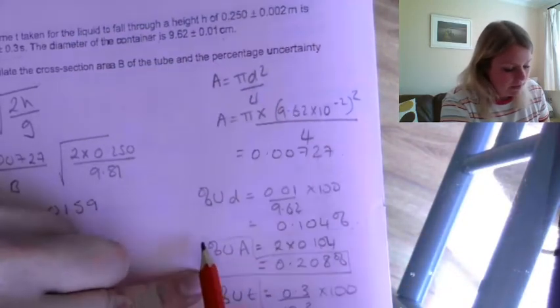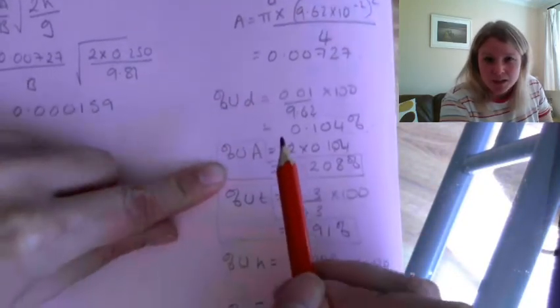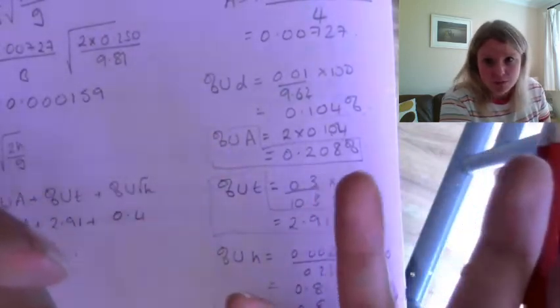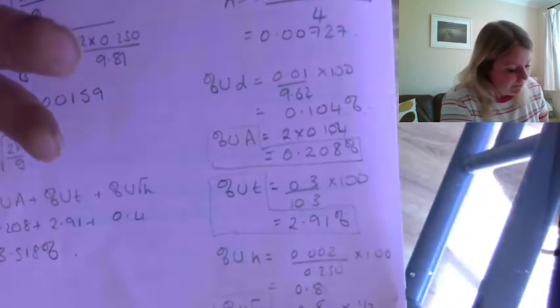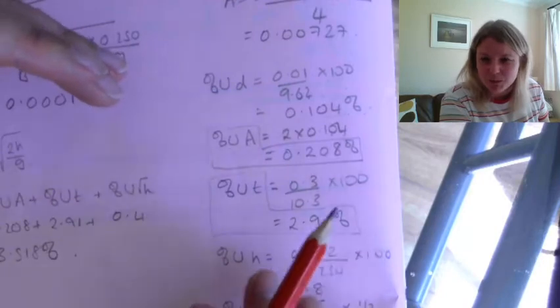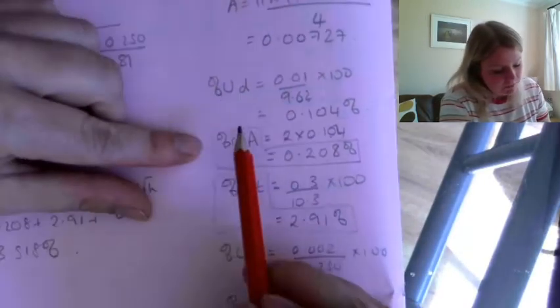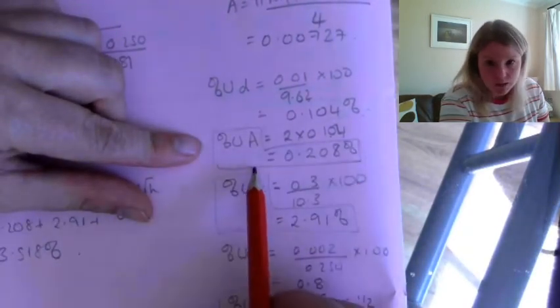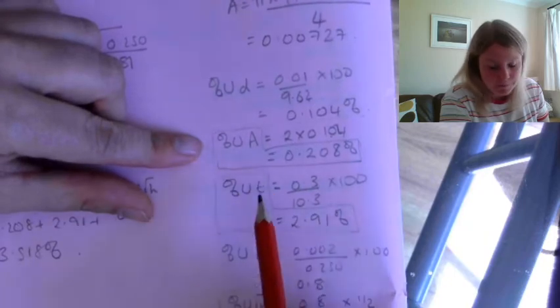That gets that, and you'll see I've drawn wee boxes around here. It's because there's like 50,000 numbers everywhere, and I needed to know what bits I had to pick out to put into my final equation. So this is one that we end up using, so that's why I've drawn a box around it.